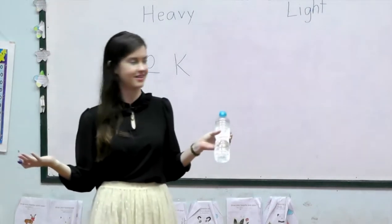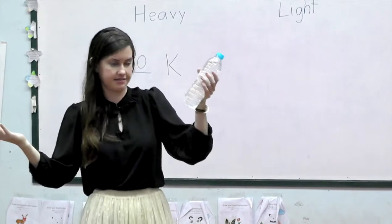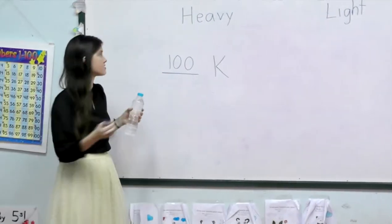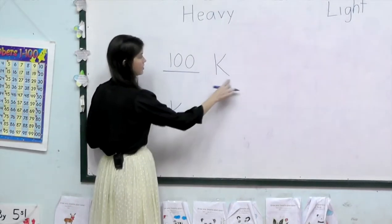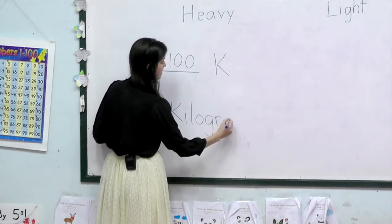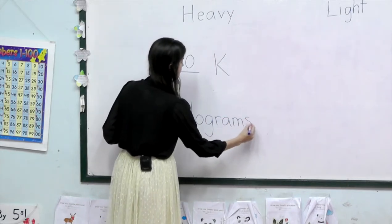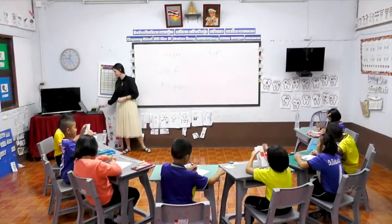Why? I think 5. You think 5? Yeah. Okay. Why are we going to use the letter K? Kilogram. Yeah, it's going to stand for kilograms. So we'll put kilograms here. But you only have to write the letter K. Grams. G-R-A-M-S. Okay?